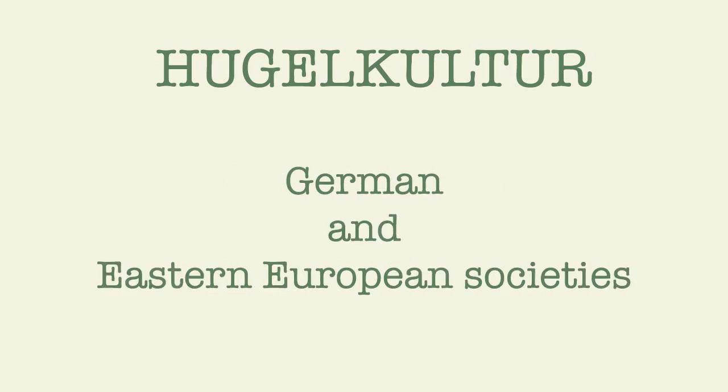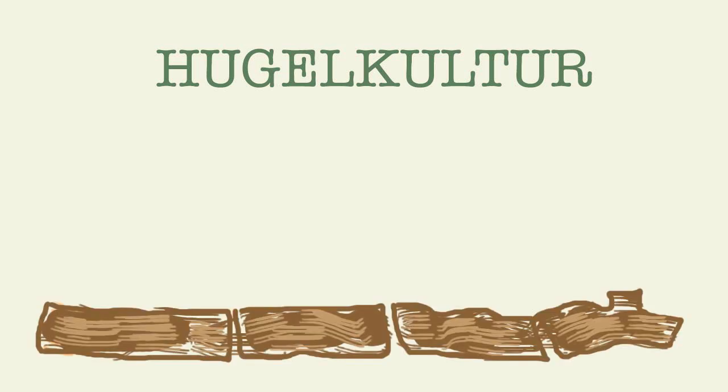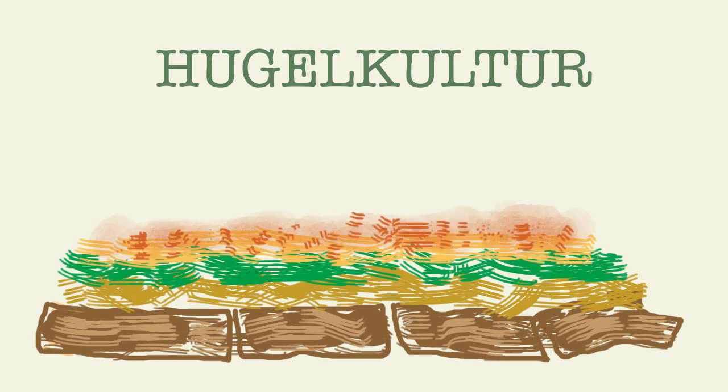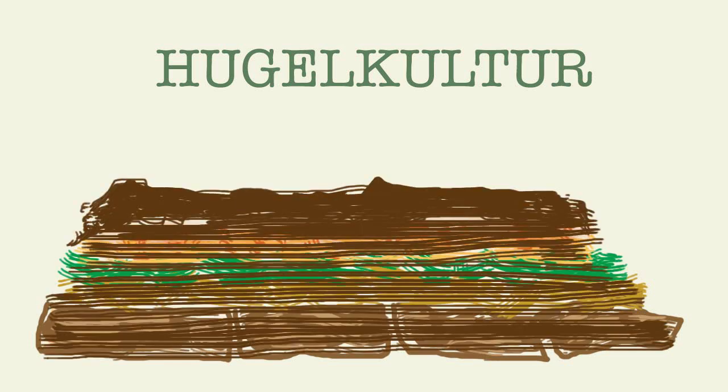It was said to be used by the Germans and the Eastern European societies for hundreds of years. It is basically a raised bed built by piling the following from the bottom: logs, branches and sticks, yard clippings, manure, food scraps, compost, and finally, all that is topped with soil.